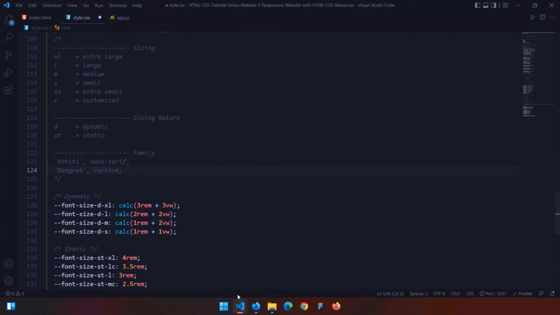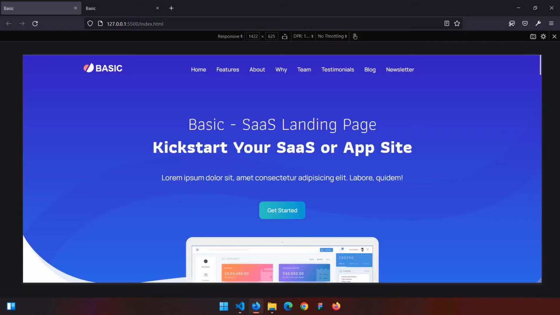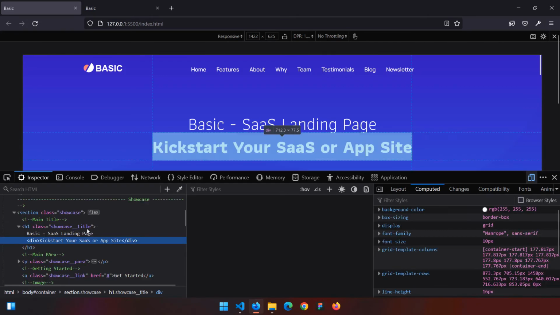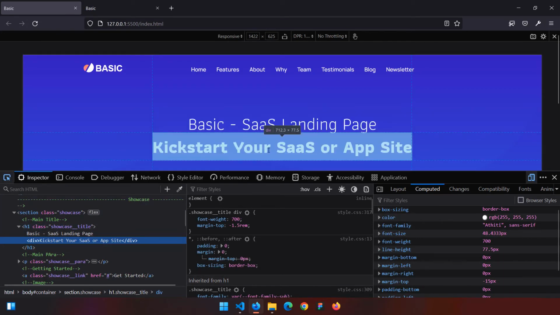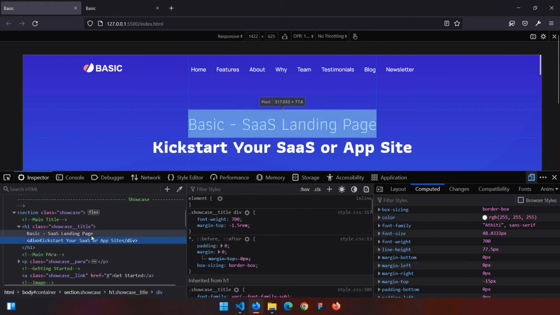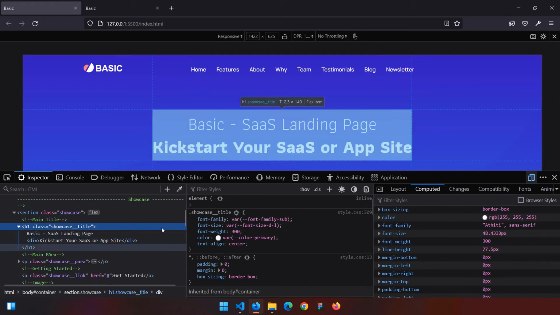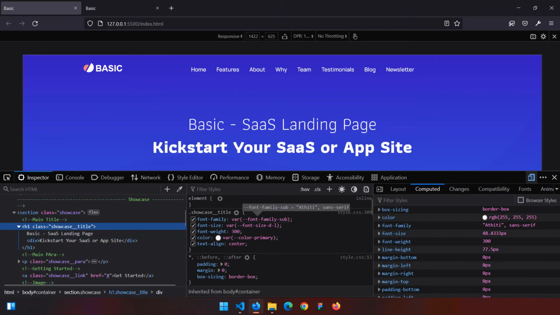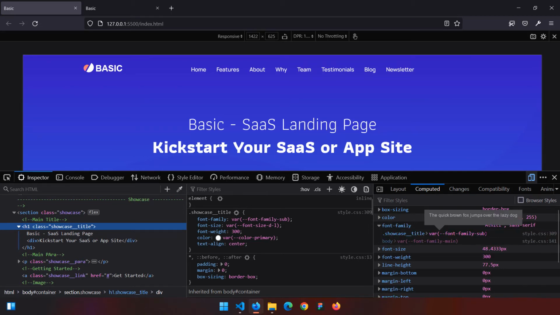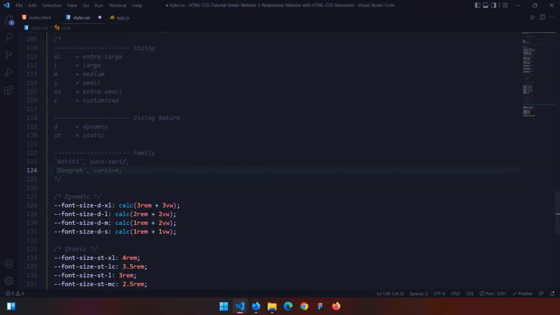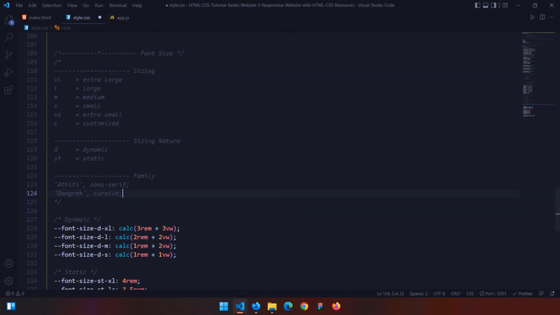Enroll, let me just check one thing, because the way I remember, I changed the font family for the website once. So if I click on the H1, it says font family sub. Okay, that is the TT font family. I'm not really sure how that is pronounced. So that is the sub. Okay, yeah, it used to be this Dankrek cursive font family, but I changed that to Manrope.